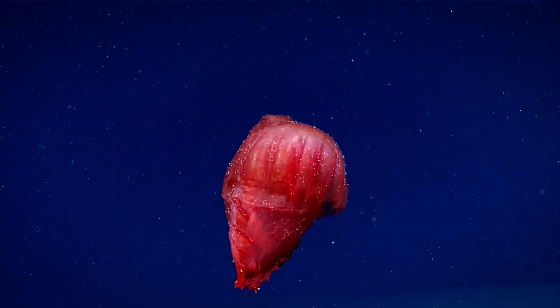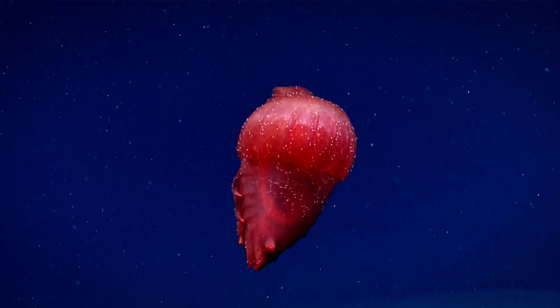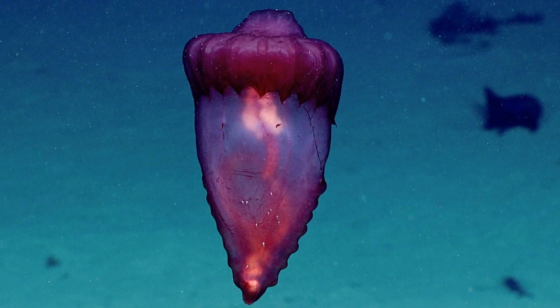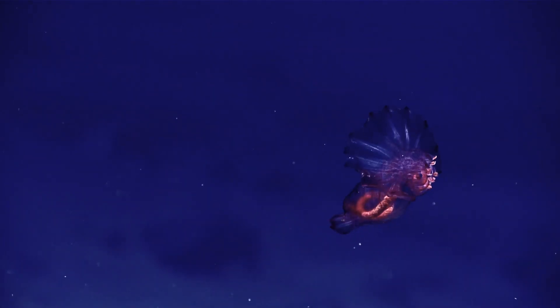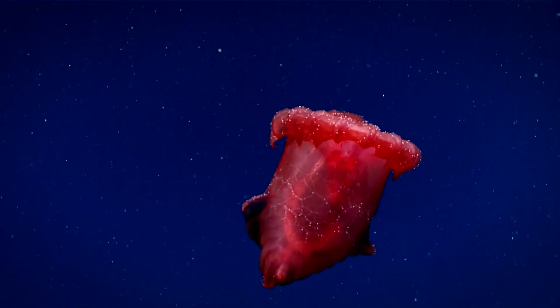When the cucumber becomes satisfied or the food source is exhausted, it takes off. The Headless Chicken Monster's gelatinous body lacks gas-filled spaces that would make them more susceptible to the intense pressure of the deep ocean. The sediment-filled intestine can be seen through the animal's transparent body. Specimens collected are typically between 2 and 10 inches in length.